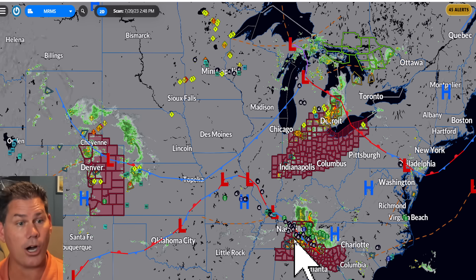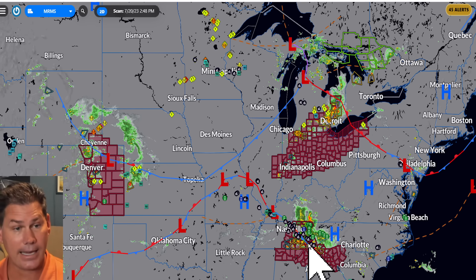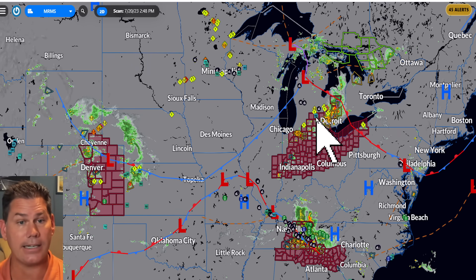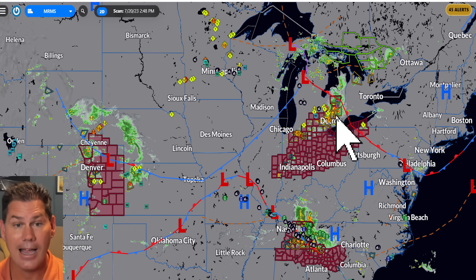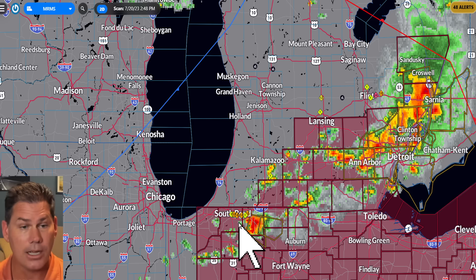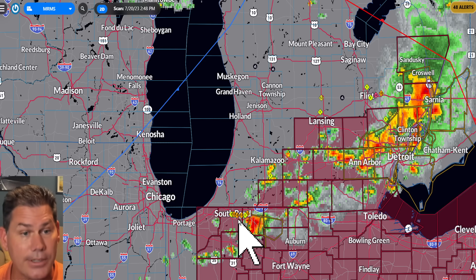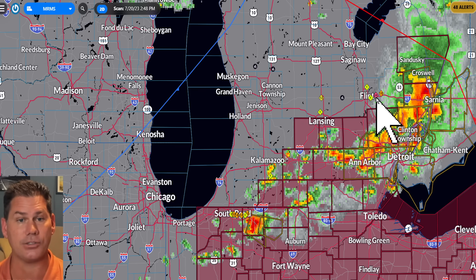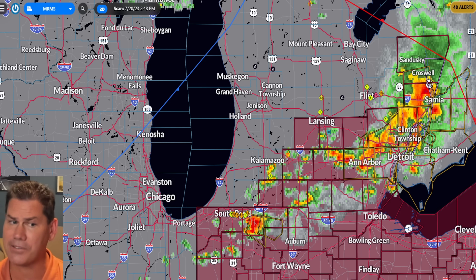The Nashville storms have 60 to 70 mile-per-hour winds associated with them, continuing to dive east-southeastward. Further north, these areas are producing one-inch hail and some isolated golf ball-sized hail. There's actually an isolated report of two-and-a-half-inch hail near the South Bend, Indiana region. Areas around there produced numerous golf ball-sized hail reports just within the last 24 hours. And further north up in Flint, Michigan — that's two-and-a-half inches, folks. That's fairly rare for the state of Michigan to see hail that size.